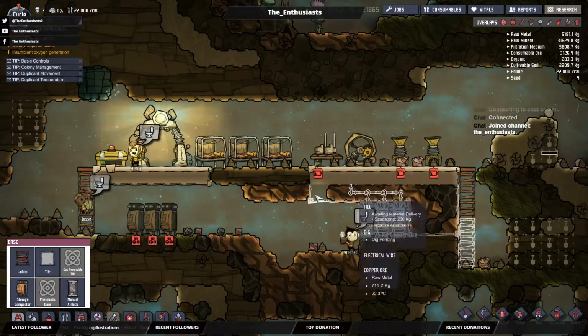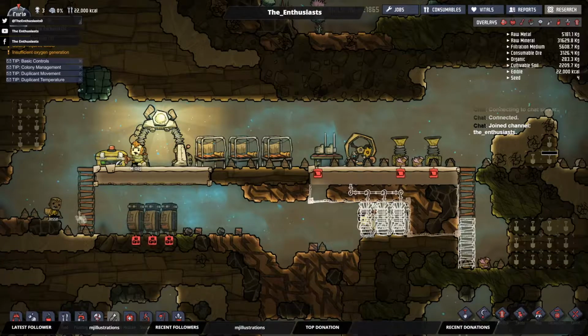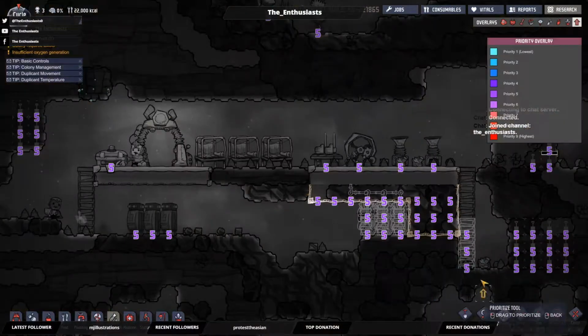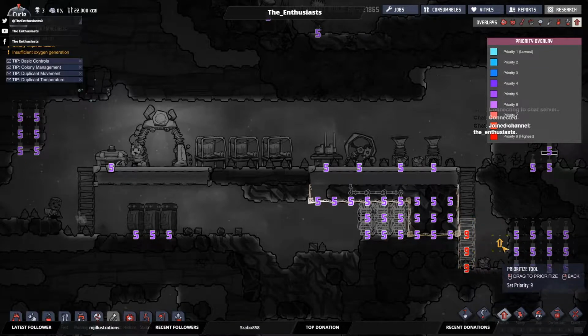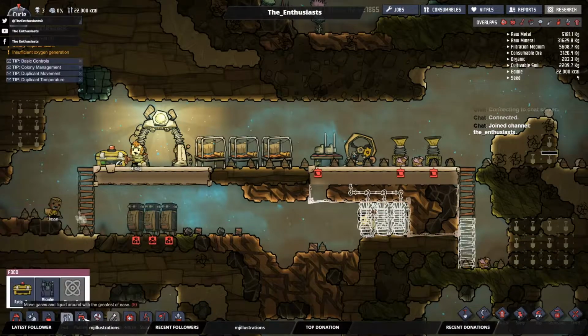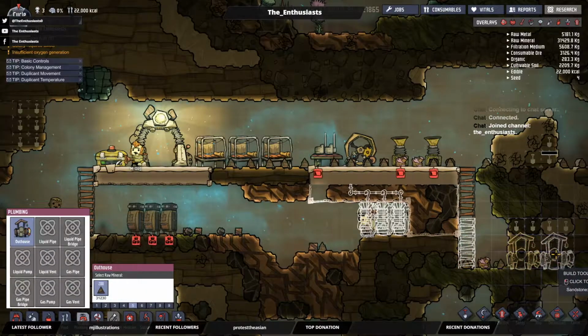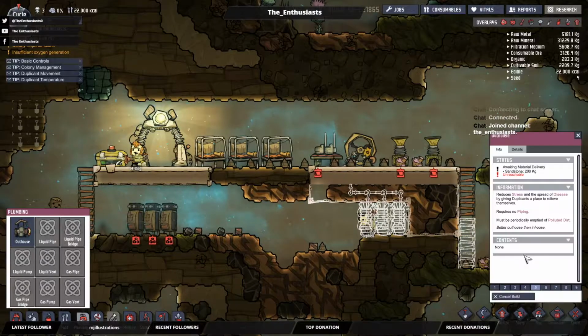Dang it! Forgot the outhouse. Pause. Alright, here's what we need to do. Prioritize. This needs to be 9s. These need to be 9s. And then we need... Where is it? Oh, here we go. Outhouse. We're going to do one here, one there. And the outhouses will be priority 9 and priority 9.